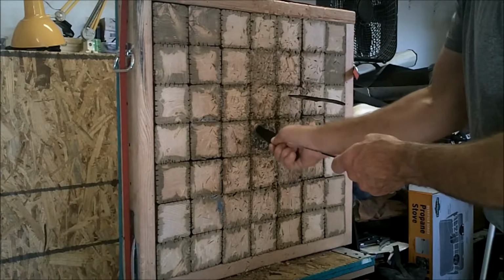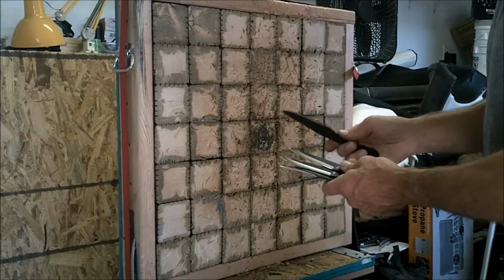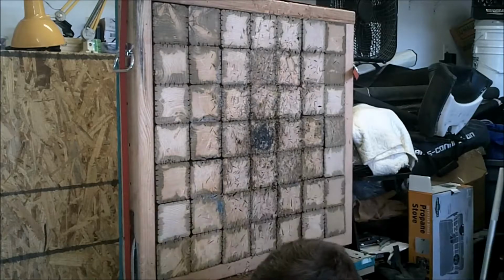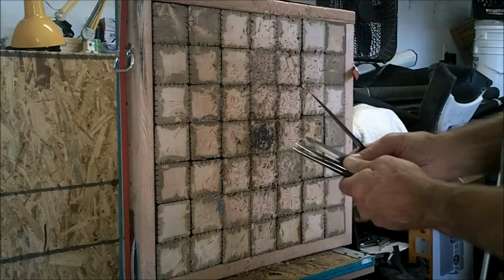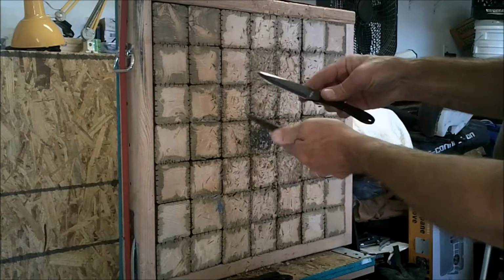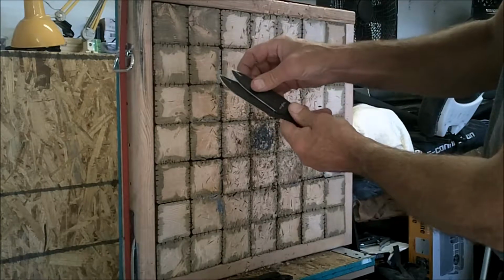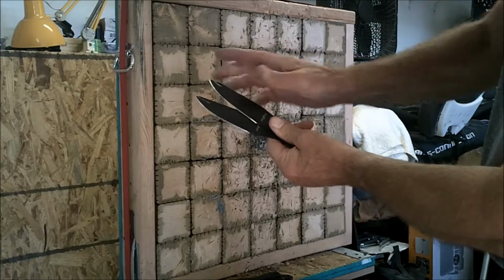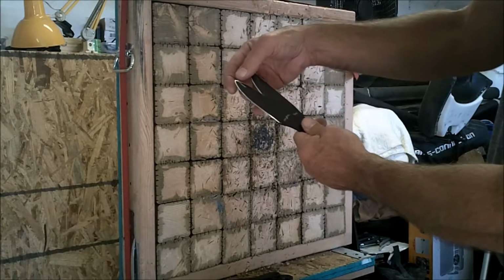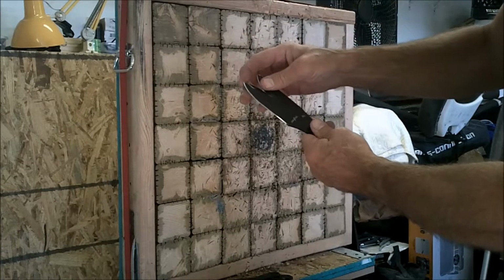You throw a bunch of knives, you're gonna bang them together, and that's one of the advantages and disadvantages of stainless steel knives, is that they can chip. If you look closely at these two, you can see a little different profile. This one, I actually broke the tip off. So I reground it, tapered it, put a little bit of a point on this side, and just a slight edge.